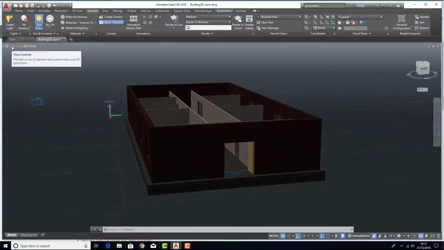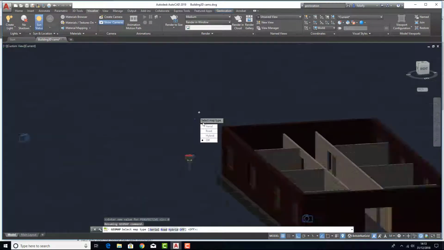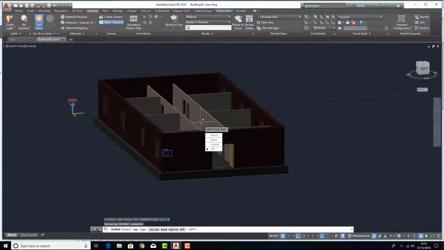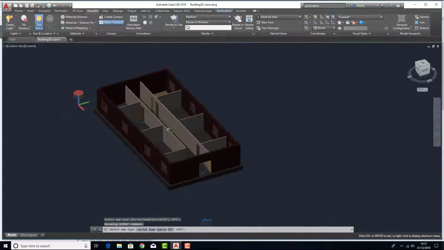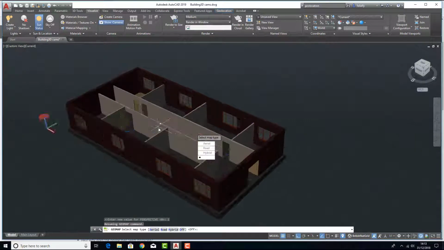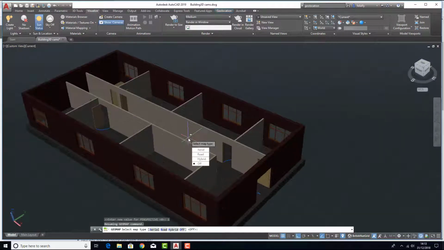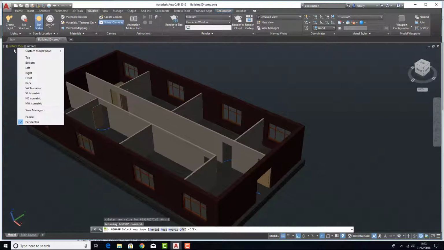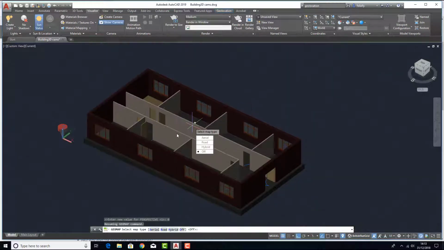and you can change that. You can click here on custom view, and you can have parallel or perspective. So parallel puts us back, that's how we were, so everything remains parallel, or perspective. So you can change that setting here. Generally for rendering and views, perspective looks better, but for actually working and modelling it can get a bit tiresome, so I like to work in parallel.